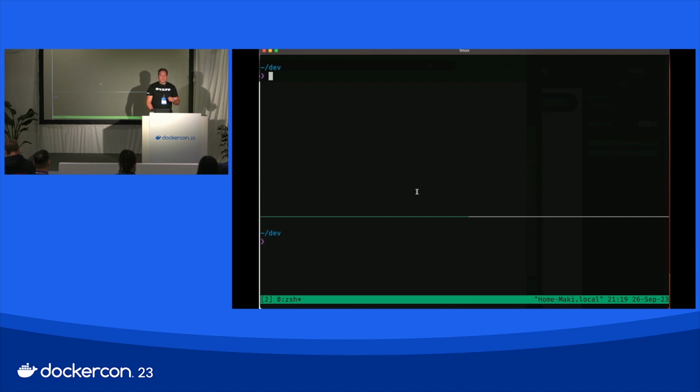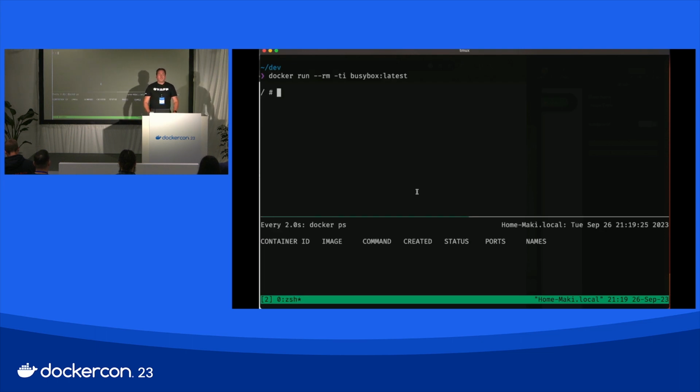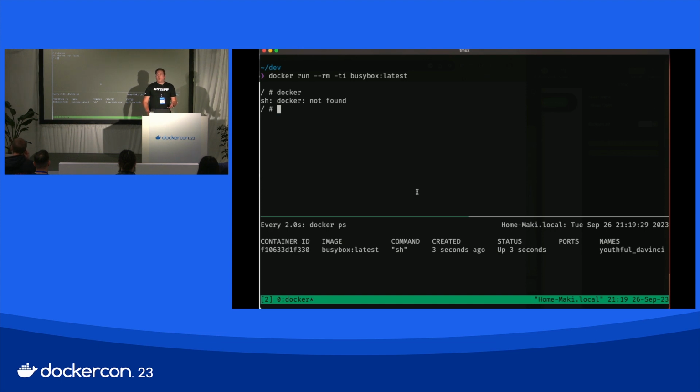Okay, so at the bottom, we're going to watch all the Docker PS, all the containers within the system. At the top, we're going to initialize a container that has nothing but BusyBox. We'll try to run Docker there. A surprise, it's going to fail. Silly example just to show that Docker by default is not included anywhere. Any distro, any image, nowhere. You have to install it. Simple, silly example, as I said.